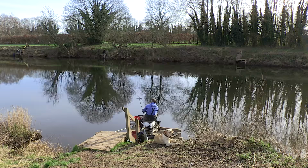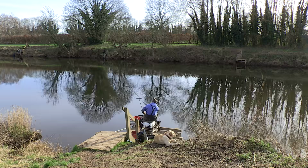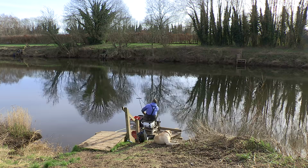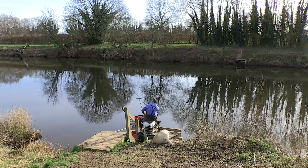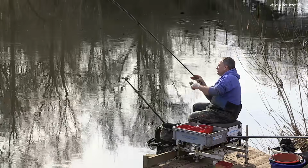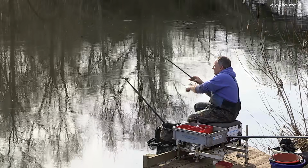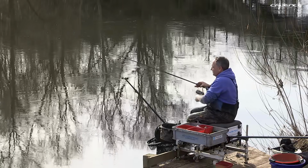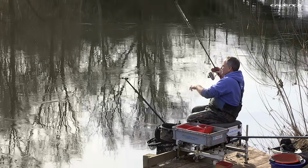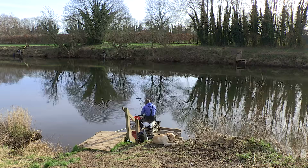But it's good practice. I'm glad I came because for the match on Sunday, if I draw a peg like this, I think if I get my head down, you could be looking at catching 20 or 30 pound of these fish. And I don't think that'll be, that one's come off as well. I don't think that'll be enough to win the match, but I think it's gonna be enough to maybe sneak you in the frame or certainly get your section.